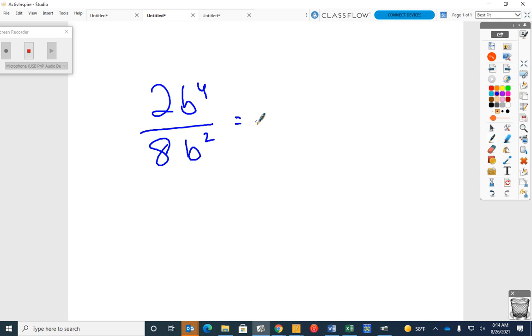Okay, so what can I do here? Without writing this all out, can somebody tell me what this is? Olivia. Just tell me what to put. First of all, can I simplify 2 over 8? To what? 1/4. Good. Where's there going to be more b's? Top. So what's that going to be? B to the fourth. Now, is there going to be any b's down here? No. Good. Does that make sense, peeps? Okay. Shall we do another one? Yes, we shall. Check it out.